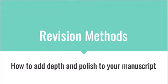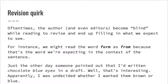Revision methods, how to add depth and polish to your manuscript. In the beginning, I didn't have a revision system down. Now I do some combination of what we'll talk about in this lesson, before I let any other eyes on my manuscript. Everyone creates a different method that will work for them, but it's important to revise because even bestsellers can have incongruencies and other things that slip through the cracks.